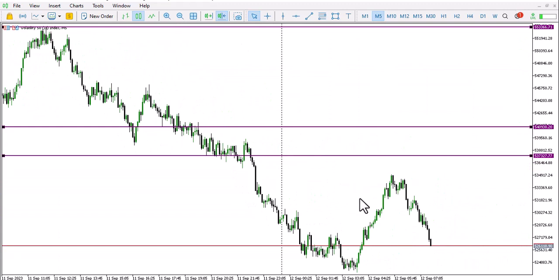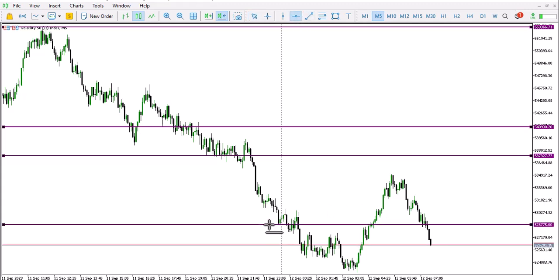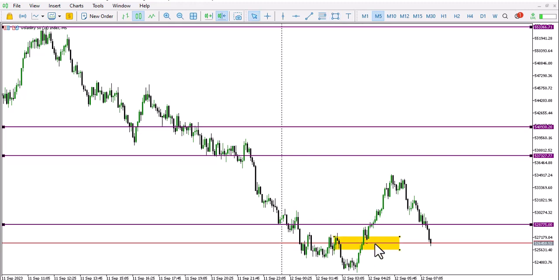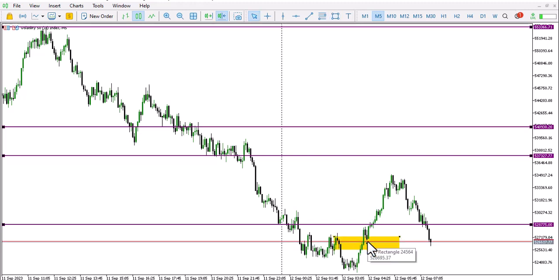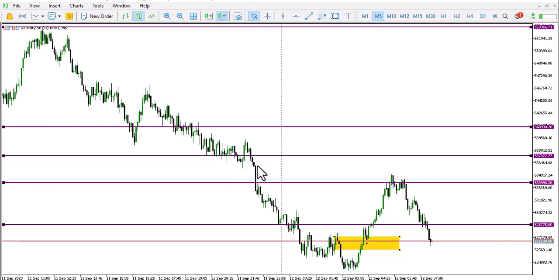So this is the day today. Today the date is the 12th of September. What we are going to do is mark the low. So this is the low. Price breaks the low. What are we waiting for? Very simple. We are waiting for price to break an order block or a breaker in this case. Price breaks, retests, and this is your trade. This is how it is going. When price gets to these highs and these gaps here, you would have taken your profit.